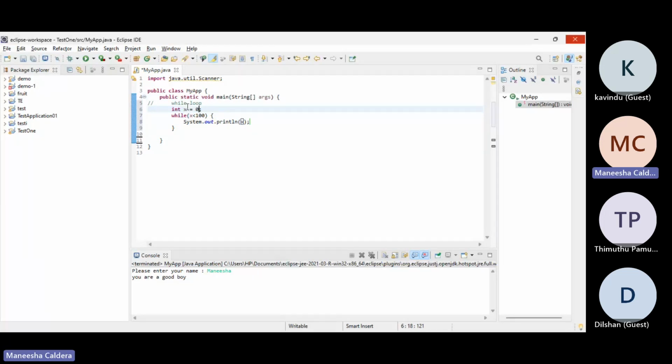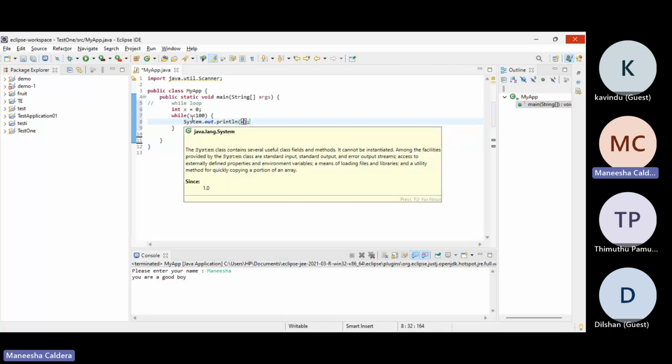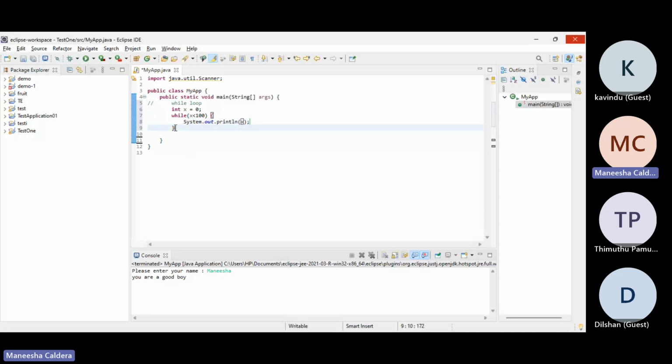0 is assigned to x. x is less than 100, obviously true. So it prints 0. Then it doesn't stop. Usually when a program starts, the execution stops at the end. Now, it iterates back to the point that starts the logic.